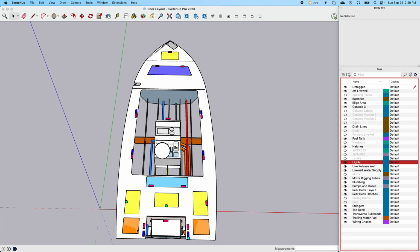But for every hatch, I'm going to have a light, so hatch lights will turn on whenever you open a hatch at dark, even back here in the back. You can see I got one here, one for the bilge area, one for this side. One switch will turn on lights underneath the deck. So anytime you open a hatch in the dark, you'll have some light.